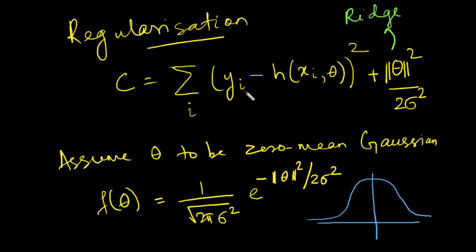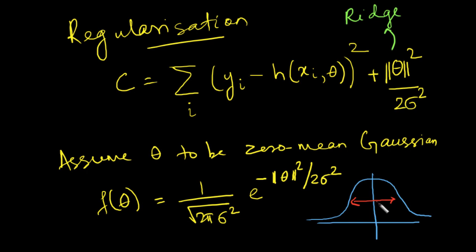So this is one of the ways by which overfitting can be prevented, and to prevent that, you also need to choose this value for sigma square, because sigma square is the variance of our distribution and represents the width of the distribution. So if you take sigma to be very high, then the width of this distribution will be very high, in which case your regularization will not work very well and you will undergo a problem of overfitting.